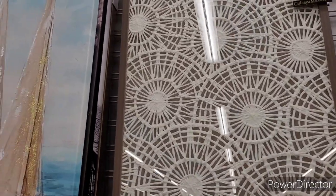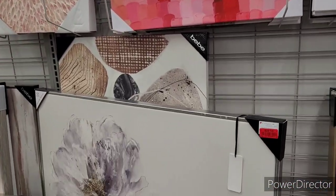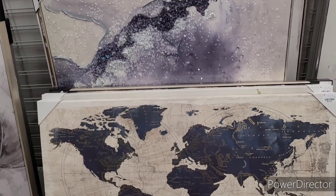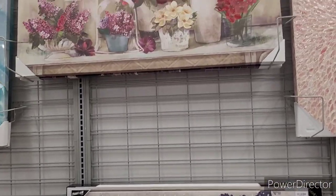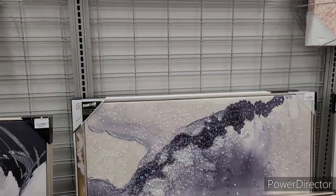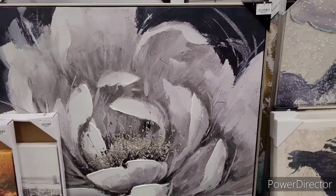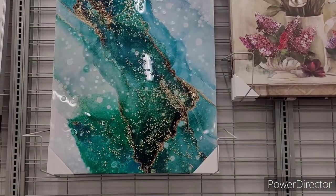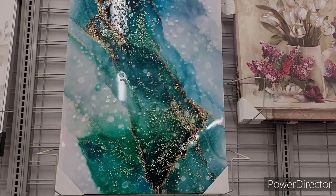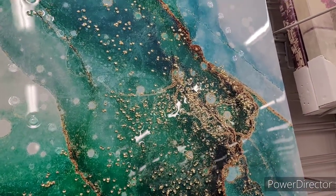This one right here $39.99, this one is $24.99, $29.99. Y'all, join that group on Facebook if you have Facebook — it's a home decor group. They'll be showing things from Ross, Burlington, TJ Maxx. Just look for a home decor group and they give you ideas, people asking what to put with this, you can get ideas. How gorgeous is that right there? Really nice — $34.99. My goodness.